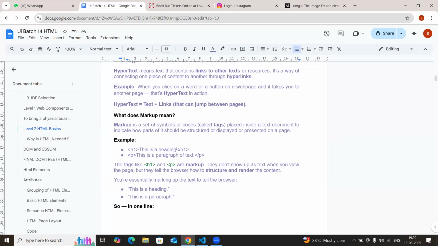At the end you would again see angle braces, start and close, but here along with the markup tag you would see a backslash followed by the markup tag. Now this complete syntax is known as an element. This complete syntax is known as a heading element, and a heading element is created with the help of tags. This is known as a start tag, and this is known as an end tag.